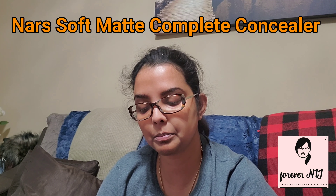My next item on my Sephora find list is a NARS soft matte complete anti-aging concealer. I have liquid concealers and I wanted to get something a little different — this is not powder but it's creamy. I'm gonna put it on my eye area so I can just show you.